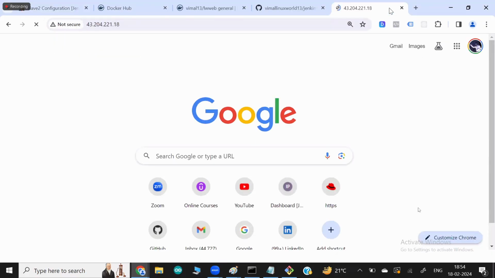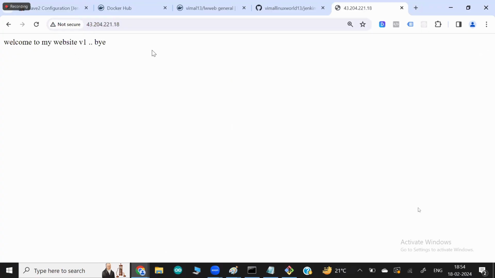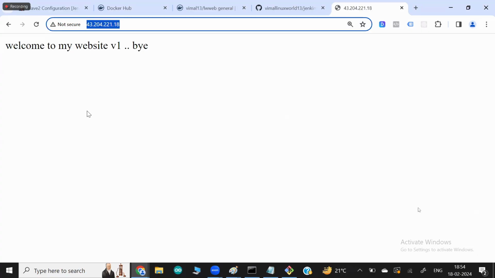So go here, you can see, fantastic. This website is going to come up. Obviously, the container is running there. Otherwise, you do a remote login to this machine and you can see the container running over there. Or maybe very quickly, let me show you from the command line.